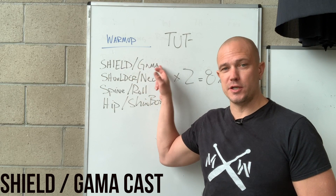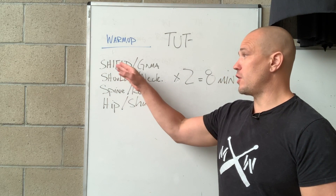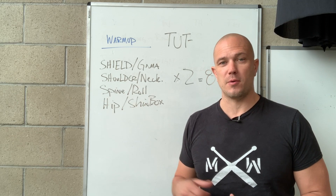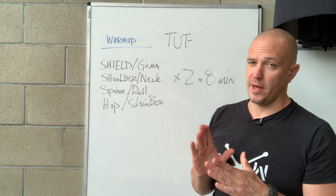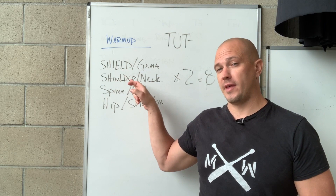Shield Cast and Gamma Cast — I consider these to be one of the most fundamental human movements you can work on, and you should work on them every day. You'll notice it's at the top of this workout format. These will be light Shield Cast or Gamma Cast because it is a warm-up, meaning below 60% of your working weight. If you have a 10 to 15 pound club, it's probably a 10 pound club; same with the mace — a very light mace. You do either a Shield Cast or Gamma Cast with one hand high for an entire minute, giving you about 30 reps. This gets the blood flowing with an uber lightweight.